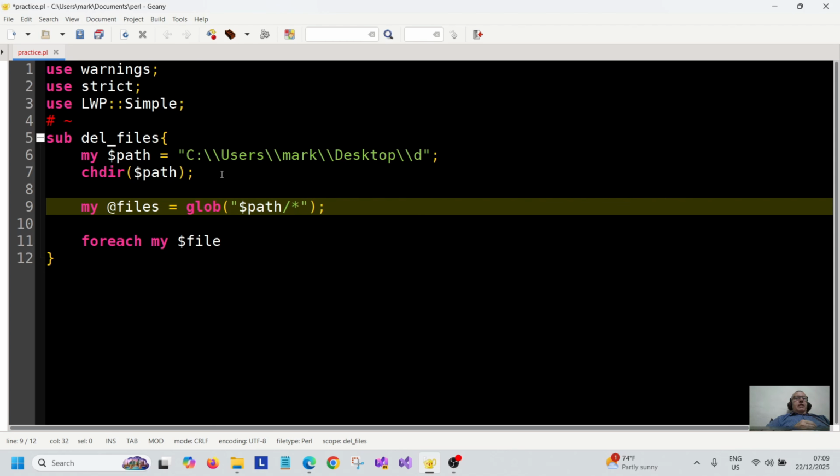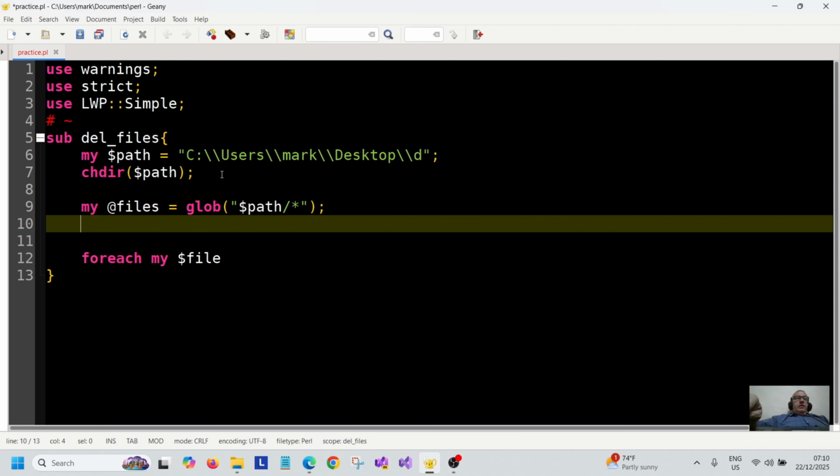Okay, so that's going to put all those files and folders into an array, and then we're going to loop over them. But first of all, we want to delete empty files, so we want to make sure that they're empty. So this is going to be scalar file size, and we're going to assign that to 0.